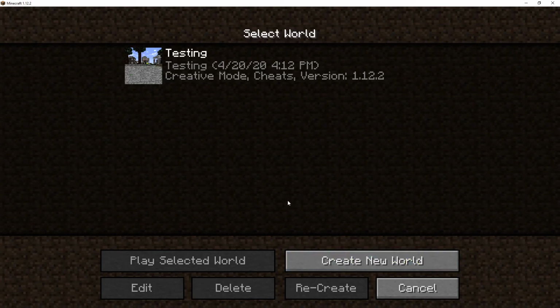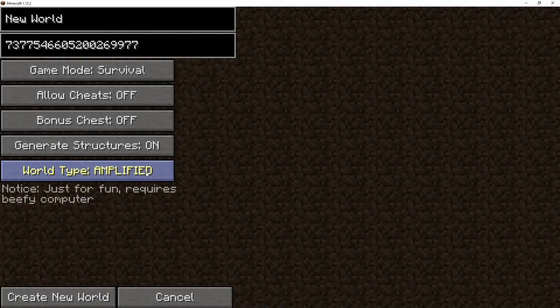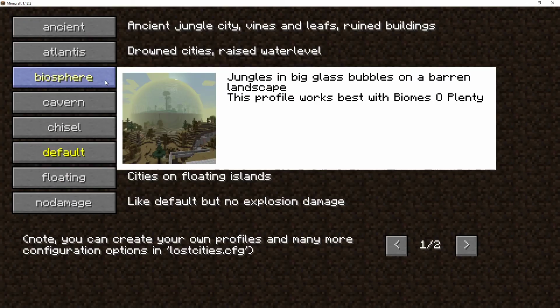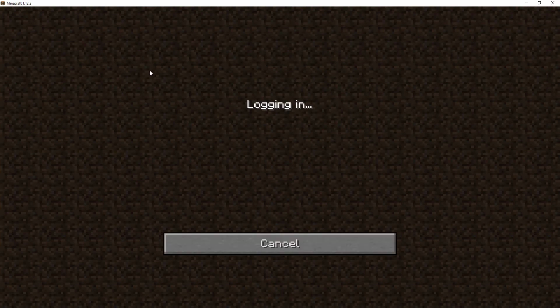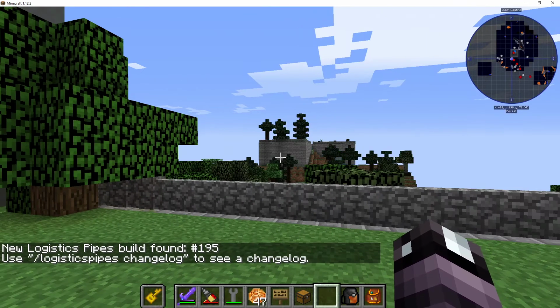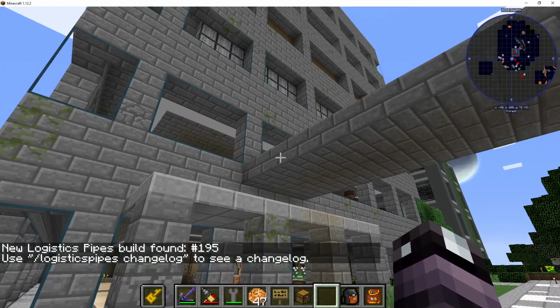So if you go to create a world in Omnifactory and you pick Lost Cities and you customize it, we had picked Biosphere, and you'll see from this tooltip that it says it works best with Biomes O'Plenty. Well, it turns out that Omnifactory does not play well with Biomes O'Plenty. We went down a rabbit hole of talking to Exa, who maintains the modpack right now.